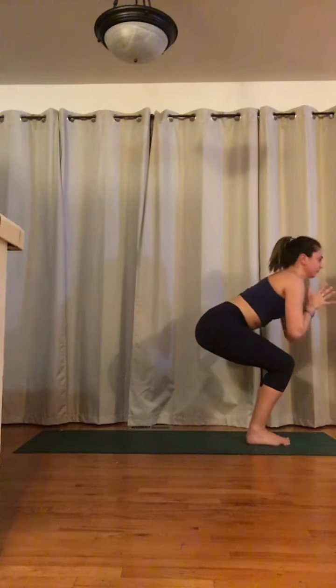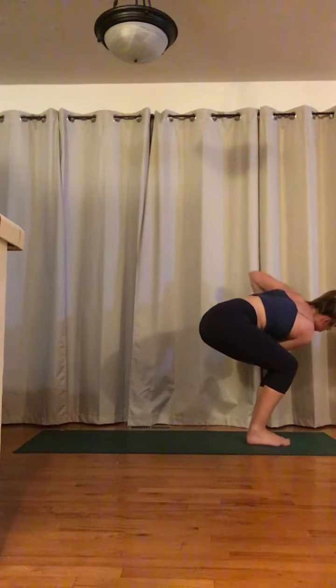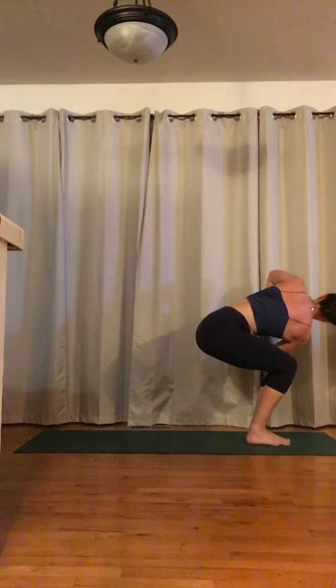Press it back. Knees are level. Sink those hips. Breathe deeply. Find expansion when we're literally twisted. Inhale, come to center. Stay low in the hips. You got this. Exhale, turn to the left. Right elbow outside that left knee. Soften the shoulders away from the ears. Check in with your intention.